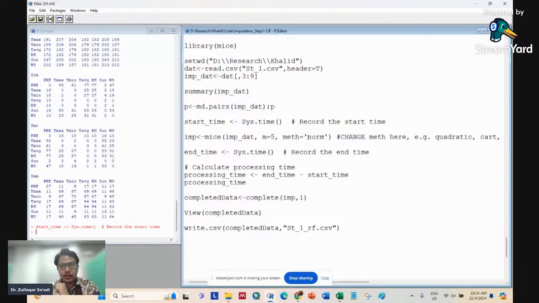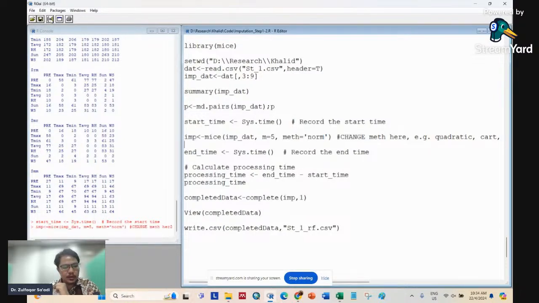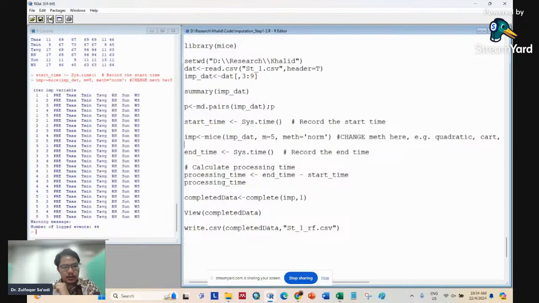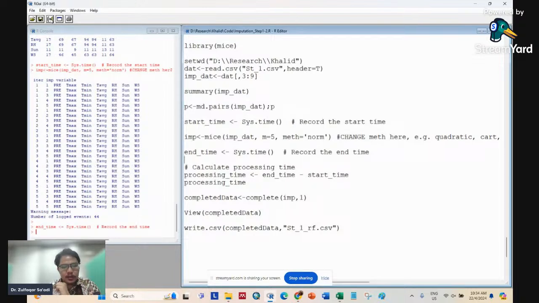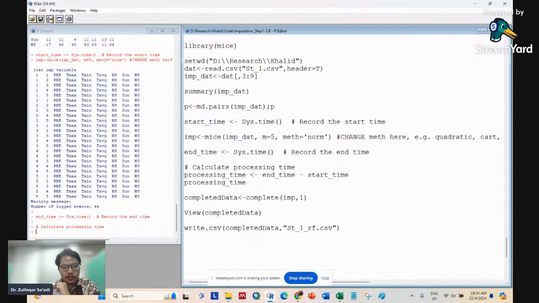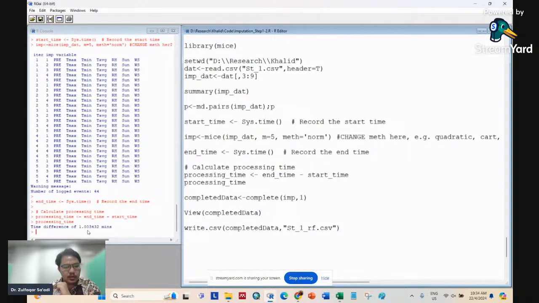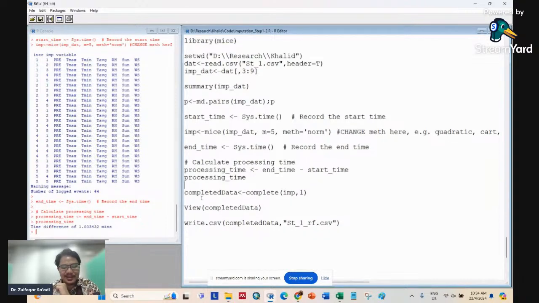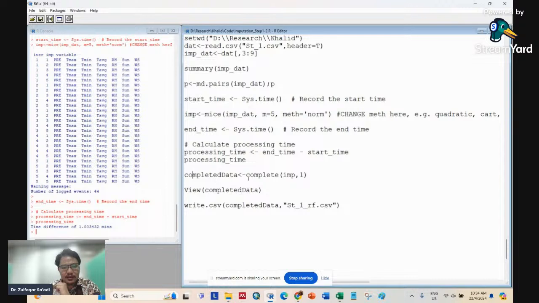For example, I will show you the norm method here. I will run this code. It has done the imputation and the processing time is about 1 second.